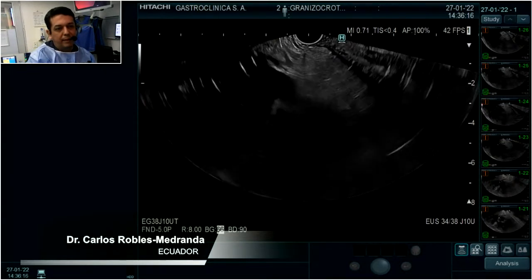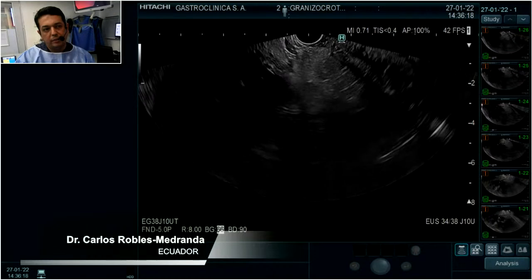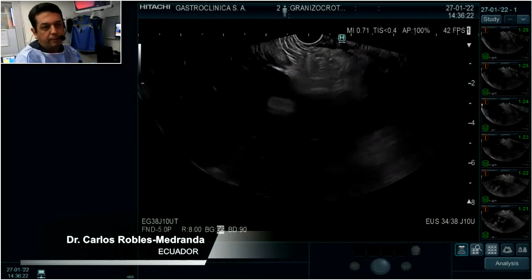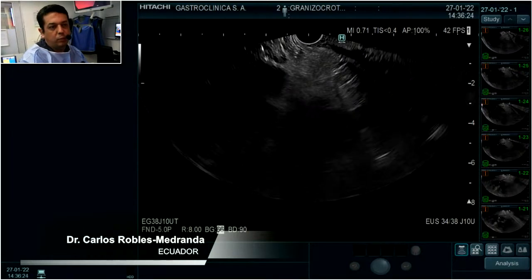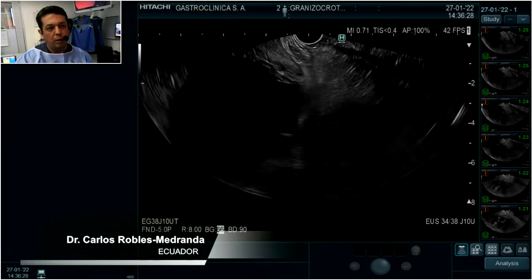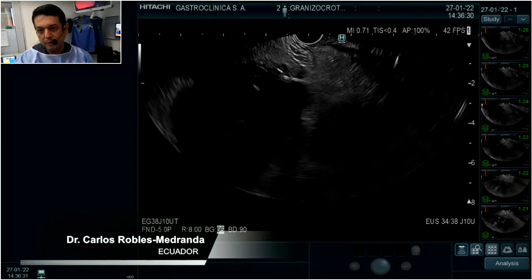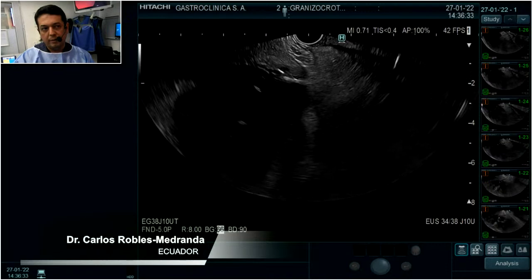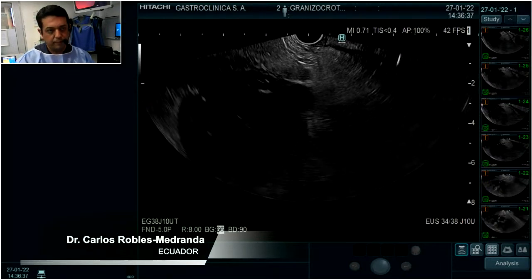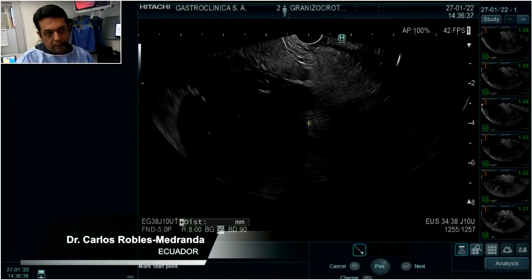So my goal today is to perform a drainage to the stomach. Okay, so I need to see where is the best window. The best window to perform this drainage is the distance between the stomach wall and the liver, and for sure the abscess. Okay, so I need to measure well.